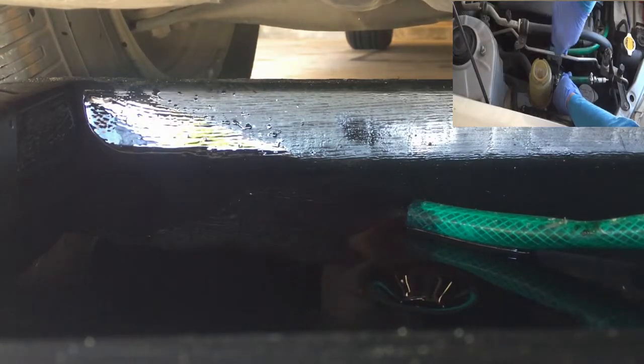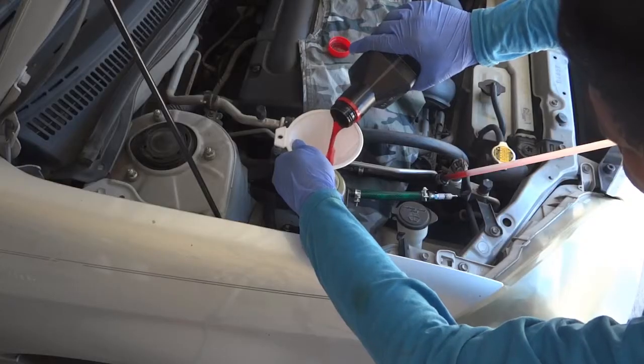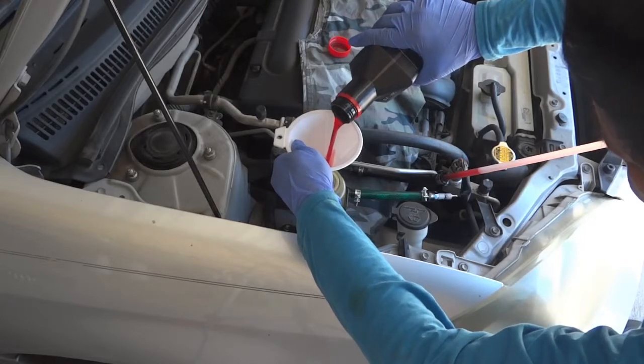was connected to the return line that drains the fluid to the drain pan at the bottom. Fill it up with fresh power steering fluid.